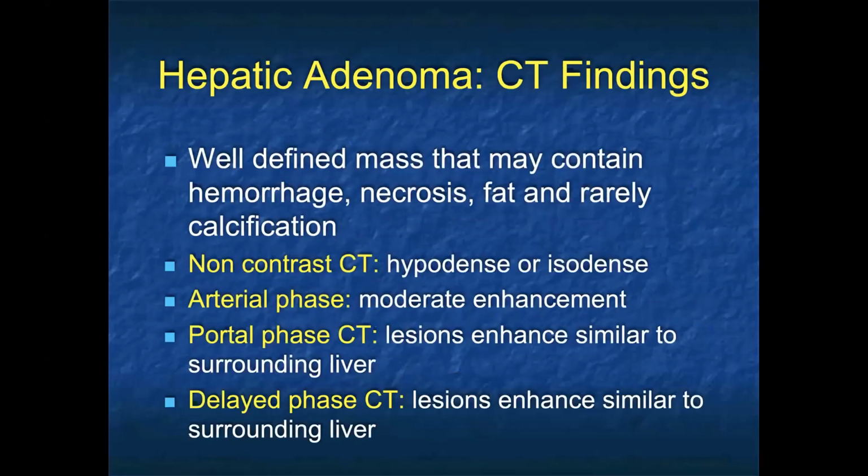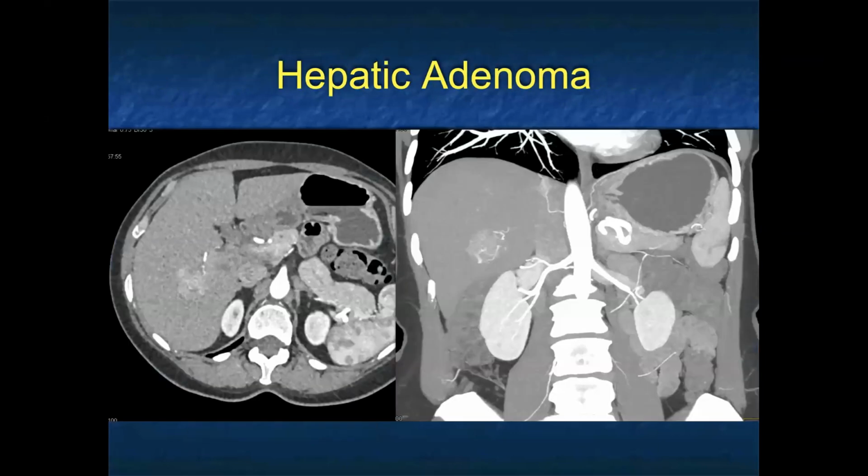Other things that bleed include vascular malformations, obviously, hepatoma. Hepatic adenoma is the classic. It can be single or multiple. They do enhance and can look very much like a hepatoma. Often the helpful thing is that they're not in cirrhotic livers.